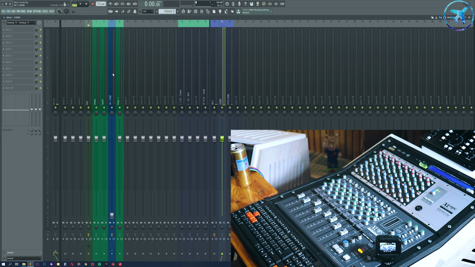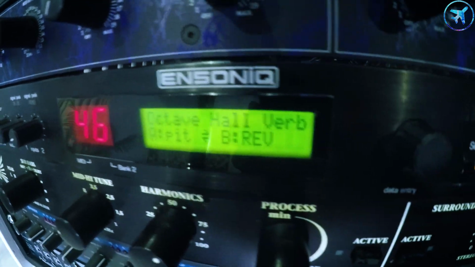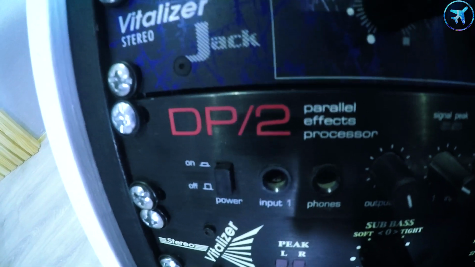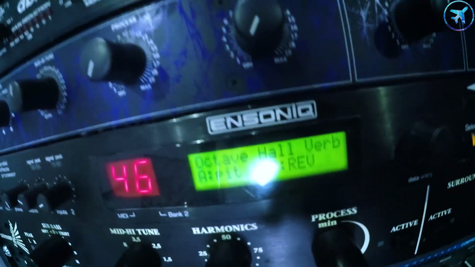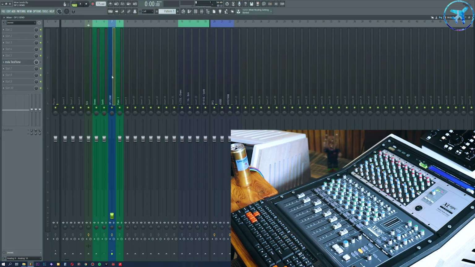But essentially 9 and 10 has been designated on my console to be sent to this cool device I got yesterday in the mail. This came from San Bernardino in the States, from a thrift store, and this is the Ensoniq DP2. Shout out to there's a dude called Espencraft. He was using this on his channel. He does cool 80s synth pop type stuff, and he was using one of these. He had a DP4, which is exactly the same pretty much, but it sounded so cool, and I thought, man, I gotta get one. So we also have a send going out of 9 and 10 into this box, returning into 9 and 10, I think.